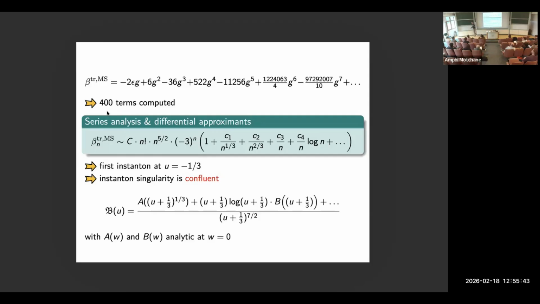But once we finally, hopefully at some point in my life, get to resumming these things, definitely the conformal plane is the right thing to do. But what functions should we use to fit as a basis? That should be something with an exponential singularity at 1 in the conformal plane.